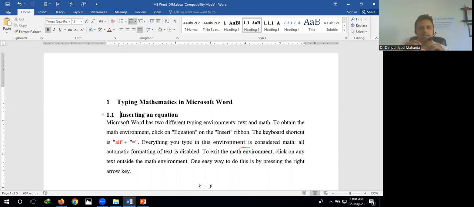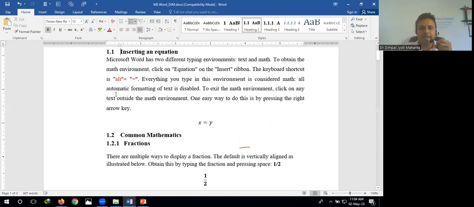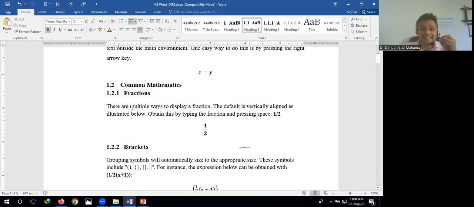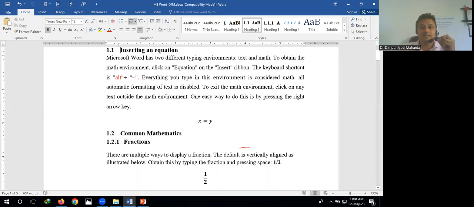If I'm writing let x be something, that x should not be the normal x. There is a difference between the normal x and the x written in scientific form.